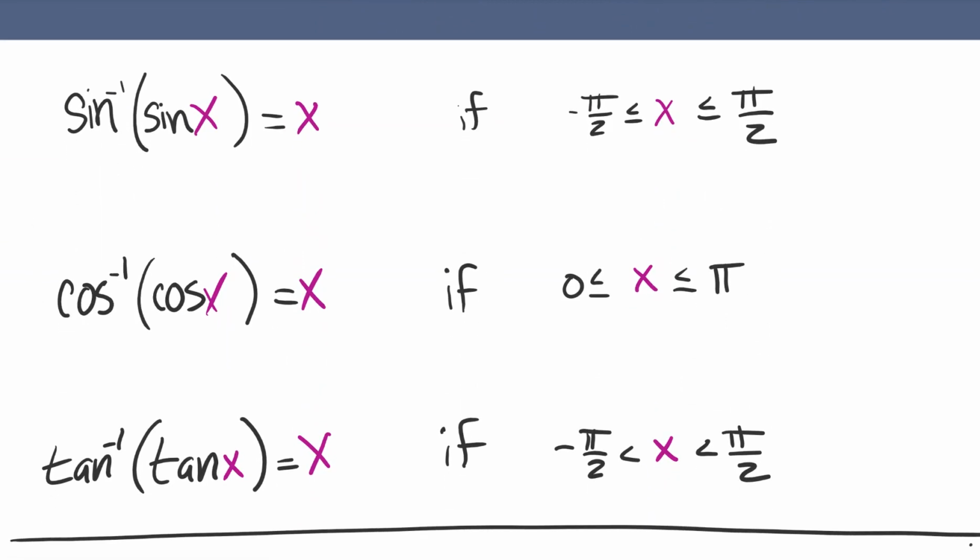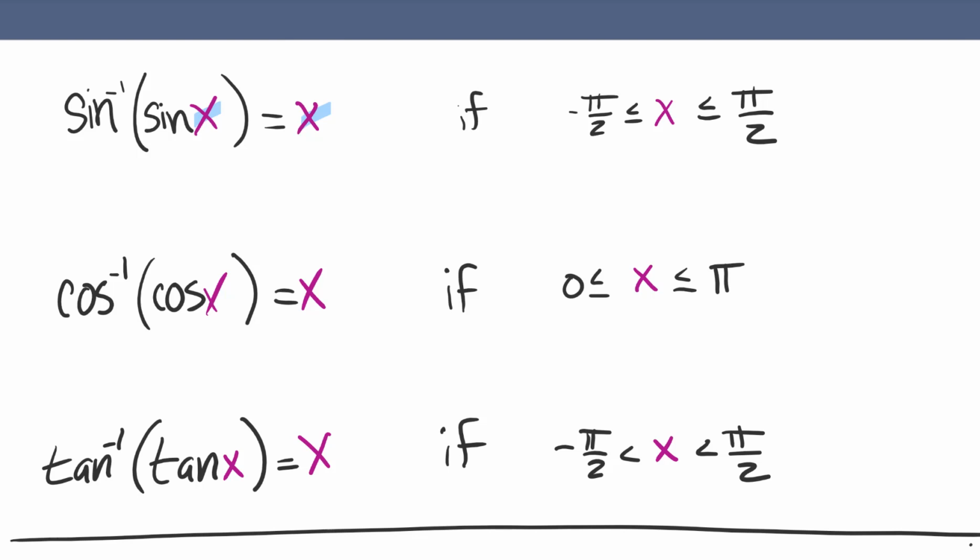Here's our rules. We now, instead of having the inverse on the inside, we got the inverse on the outside. And sometimes it's kind of tough to tell which one's which. But this one is going to be an angle on the inside, so it's an angle in and an angle out. And the last one, it was a ratio in and a ratio out. So whatever's in there, you see those pies in problems, you can be like, all right, I'm playing this game. So here comes the game, and here's the rules.